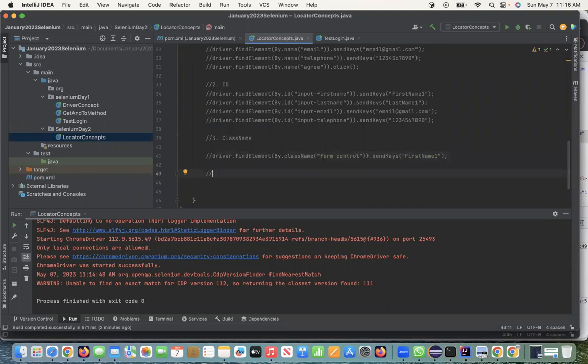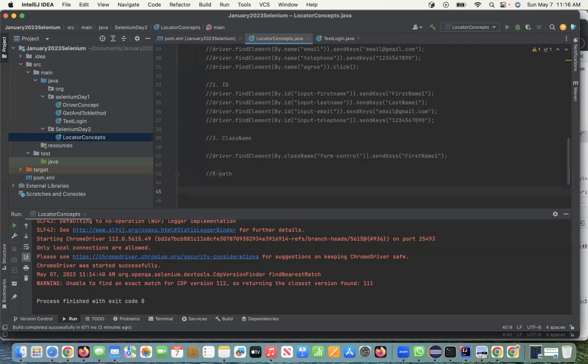So what is number 4? XPath. So XPath will be very, very important. And we will spend maybe a little extra time here for XPath, because XPath has several interview questions. So XPath.